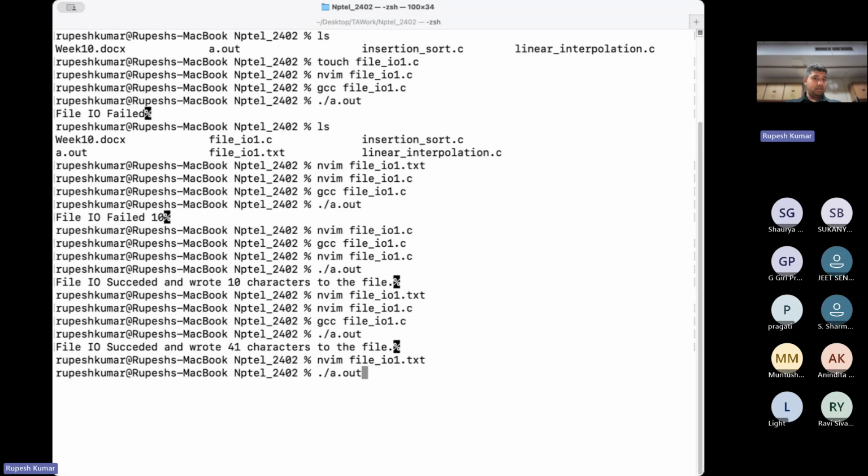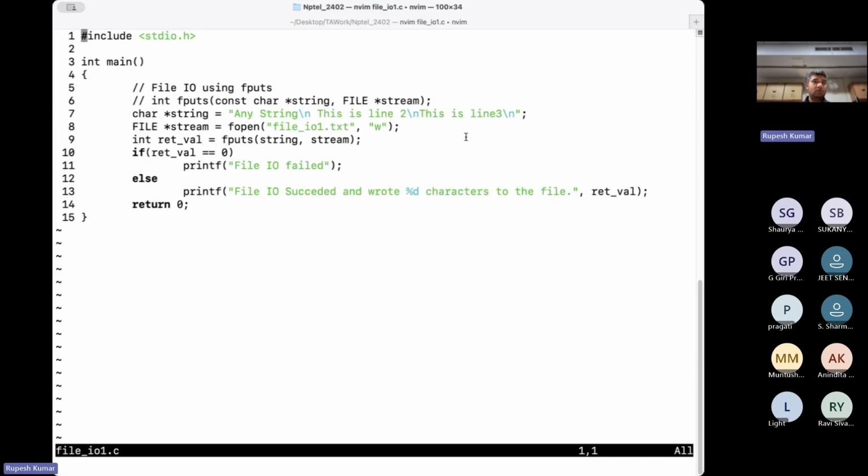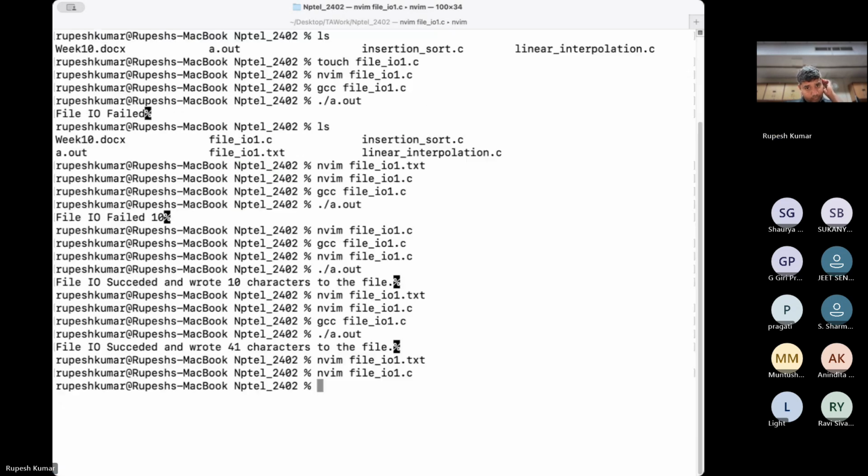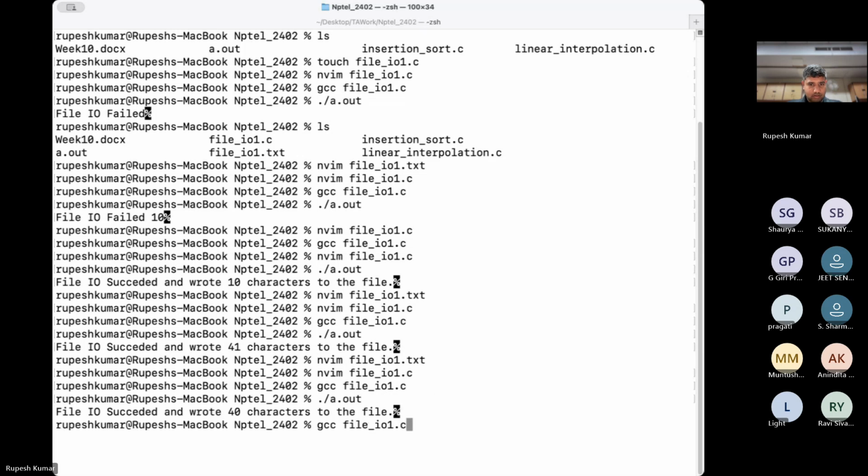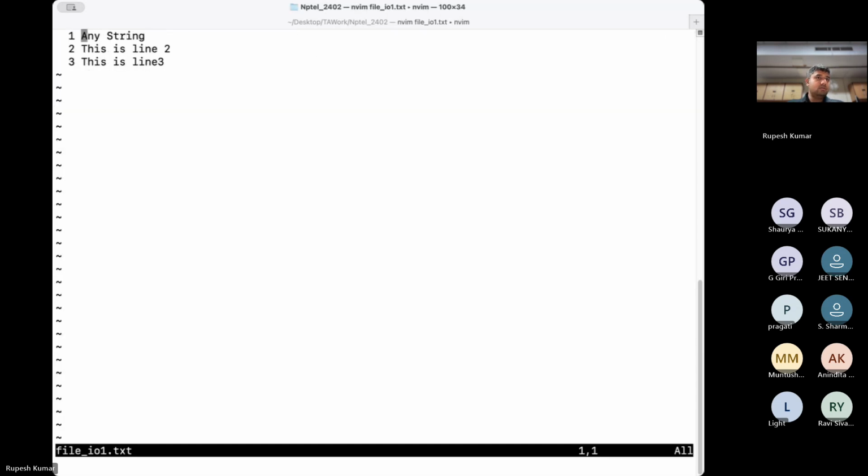In this example, I wrote multiple lines onto the same file. This is line 1, this is line 2. I'm separating the lines using the backslash n line change operator, right? Backslash n is used to change line in strings. And you can see we will obtain 3 lines in our program. First line says any string, second line says this is line 2, third line says this is line 3, right?